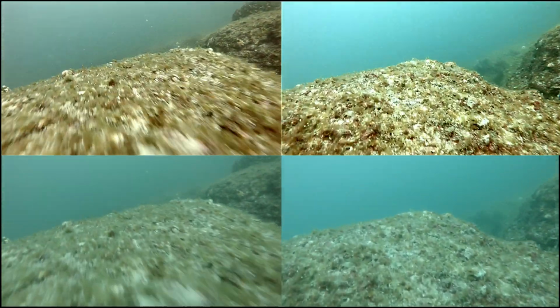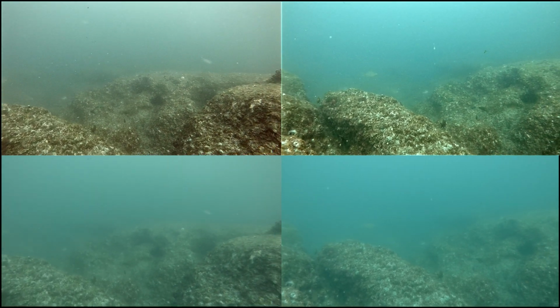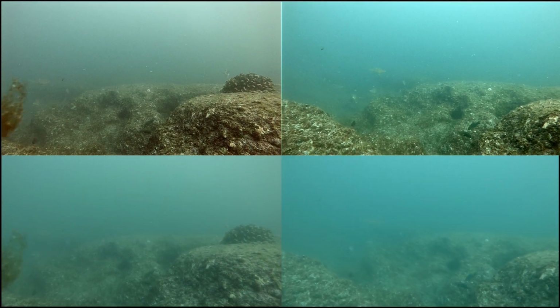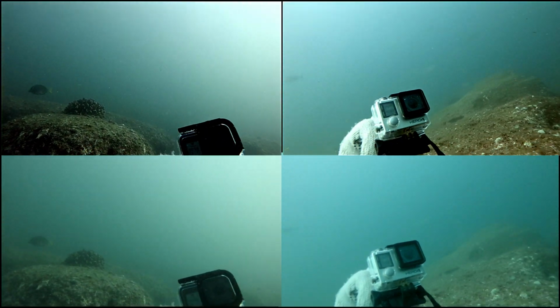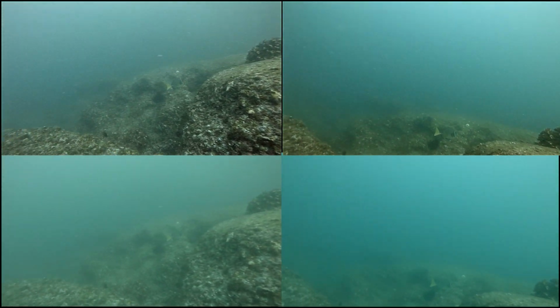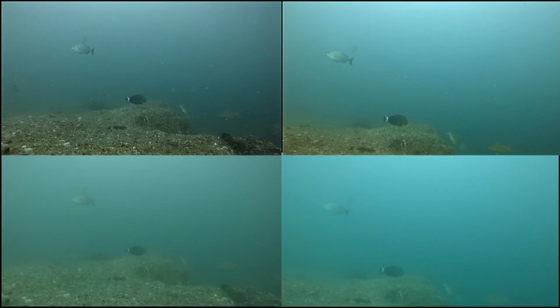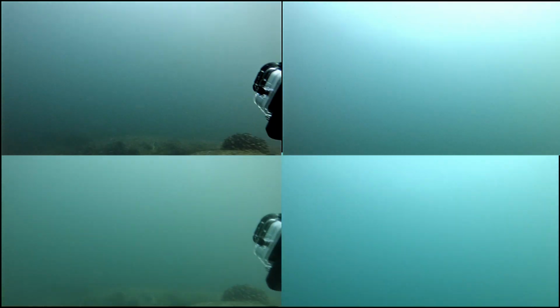Here, clearly the handling of the camera with the hand touching the bottom did not help. Still, you can see that the 4 gets blurry when there are camera movements. This is not something I can fix in post-prod. As I go up, the GoPro 4 seems to handle the background sun better, but this may be due to camera positioning.